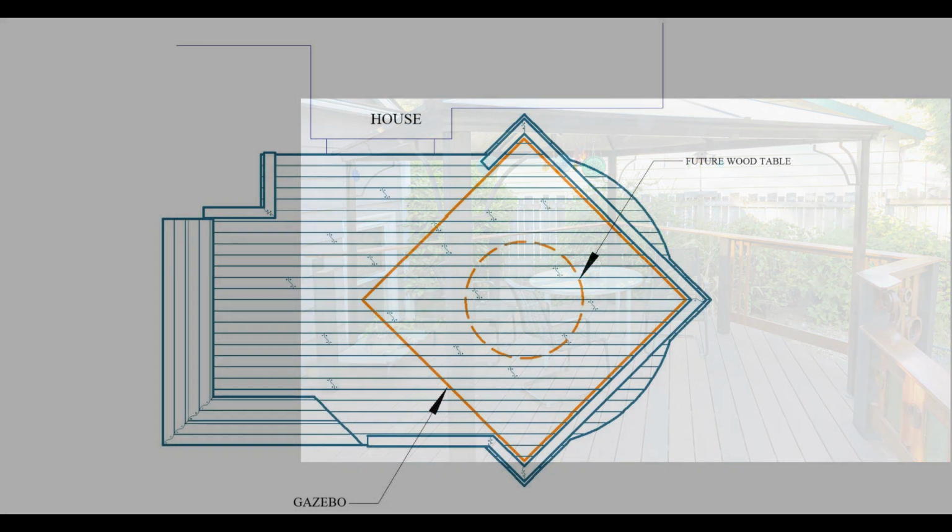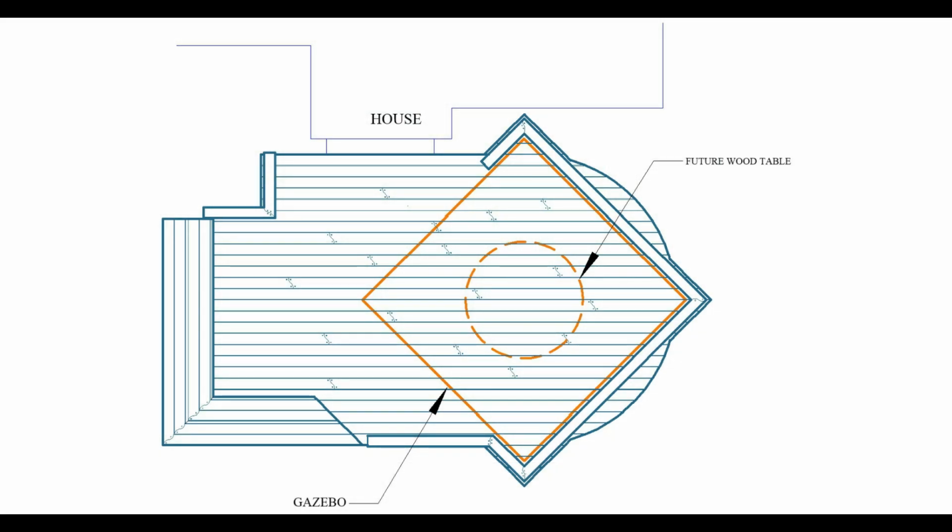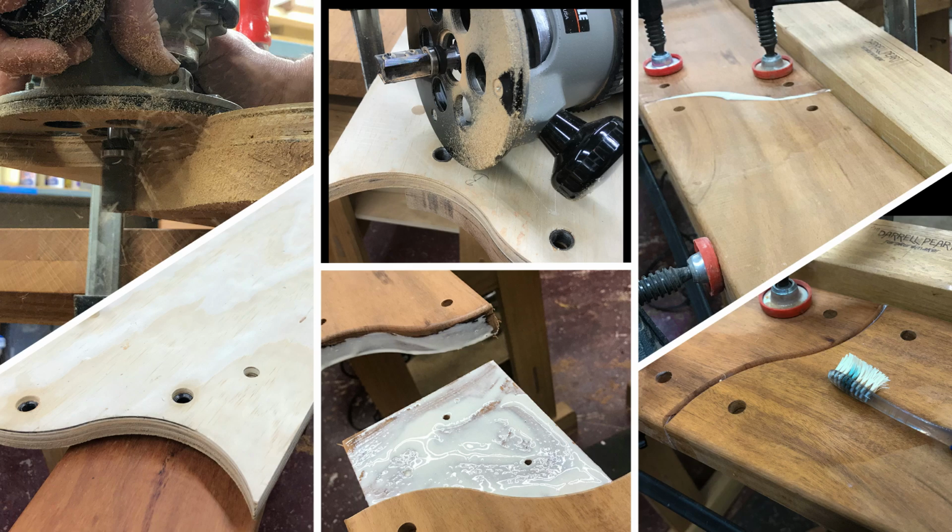This is the plan view of the deck, looking down from the top. I've stayed fairly close to the original plan, a few very minor changes. You can see I rotated the gazebo where it was not parallel to the house. I like that arrangement a little better. It doesn't look so blocky and predictable. To join the deck boards, I used a squiggly line rather than a miter or a butt joint. The squiggly line was flush trimmed to a template which had been cut out on my CNC. The two boards were gathered together and scabbed with a common plate on the bottom.